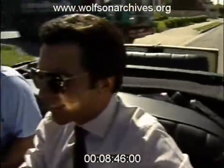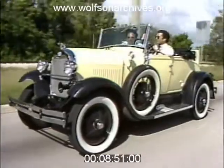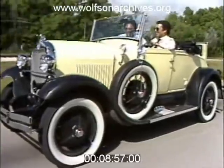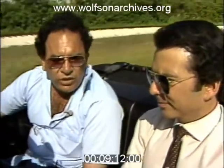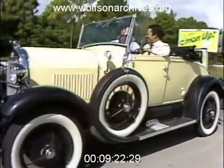Reproduction of old cars is not a new idea. What is new is the Model A's assembly line production and resulting price of $9,950, far more than the Model A's original price of $600, but far less than what a collector would have to pay today for an original. It's not really for the person who's a collector. It's for the average person who wants to buy a car that is like a collector's item, but it's not $30,000. The car only costs you $10,000. So it's a car that most anybody can afford. This car gets 35 miles to a gallon in town and 50 miles on the highway.